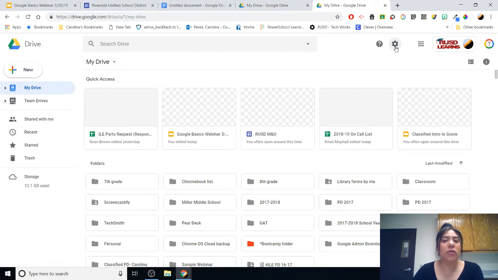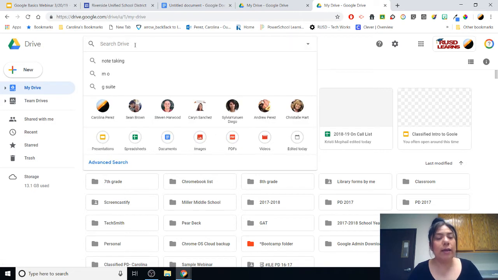There's a couple of things that you can personalize on the drive, and then of course if you have any questions. But up here at the very top, you have the little search bar, and this is where you can search your drive. You're not searching the internet, you're just searching whatever's inside your drive. So once you click in there, you can type in a phrase, the name of the document, or maybe even the person who might have shared something with you. Anything that appears with that person or that title or that little phrase, it'll appear.